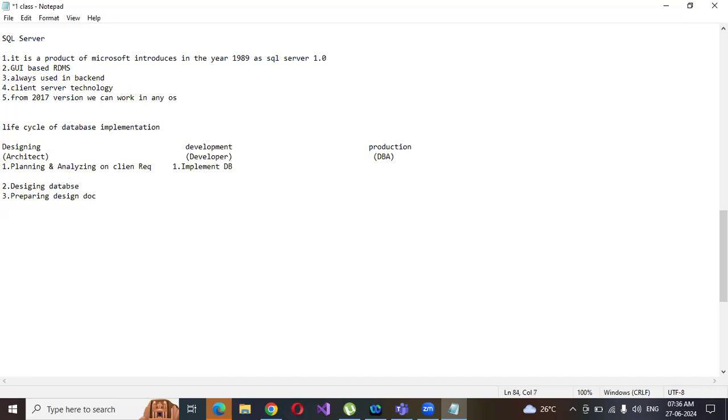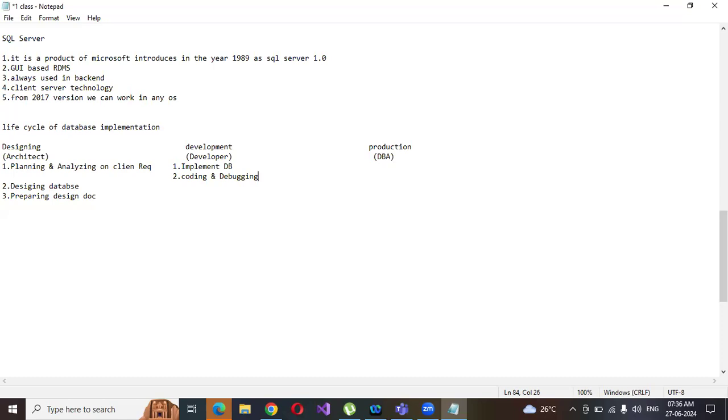And coming to the second point, that is the coding and the debugging. Coding, in the sense, whatever I said, like stored procedures or functions or views or anything.